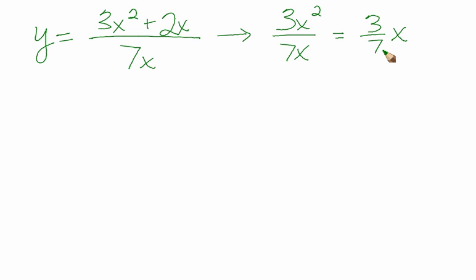All right? And so when this happens, we do not have a horizontal asymptote. Y equals 3/7 x is our asymptote. Okay, this is not a horizontal line. And then what else can happen? Let me use a different color.